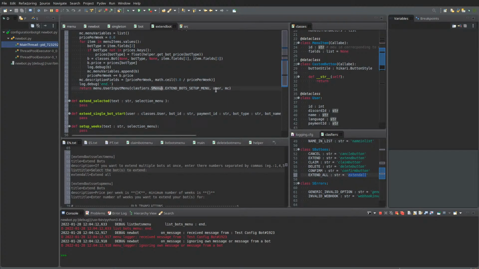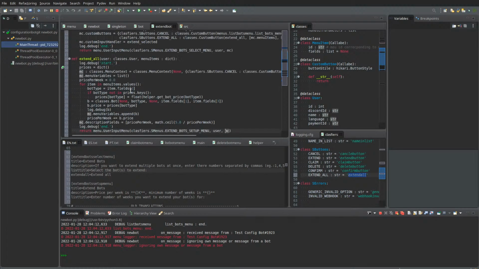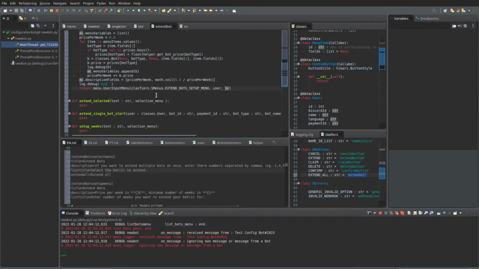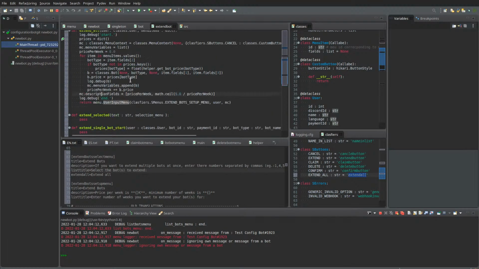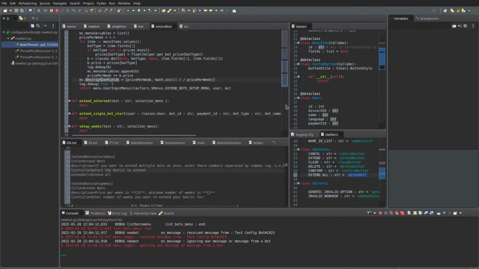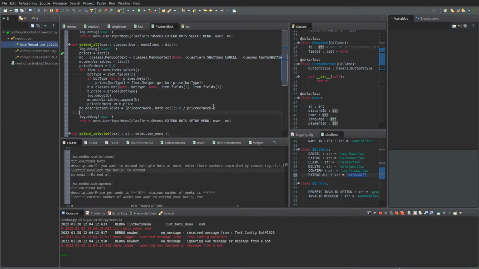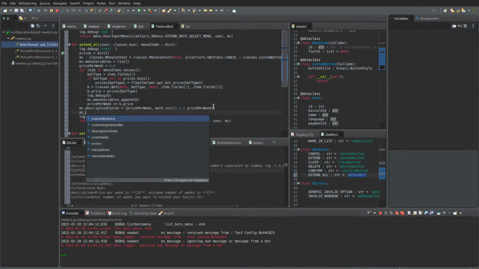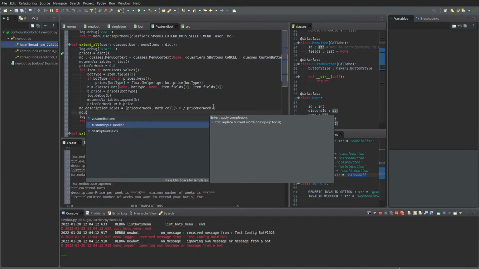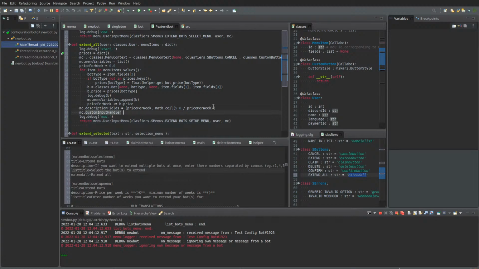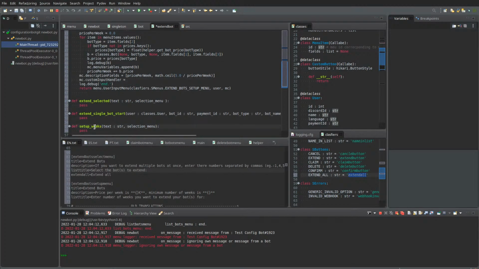So when I actually, which user context, user input menu. Oh, it doesn't have, oh, description, no, it has to have a handler defined, a custom handler. I don't think I assign it anywhere. So the custom input handler will be setup weeks.